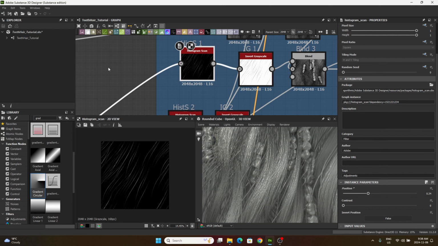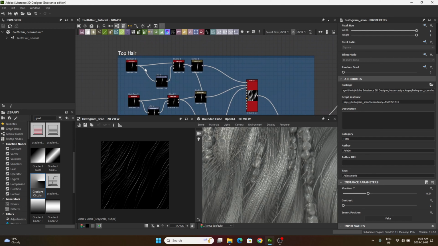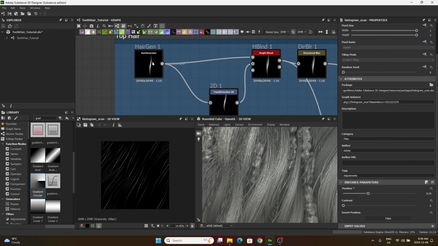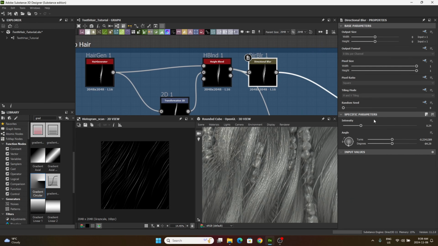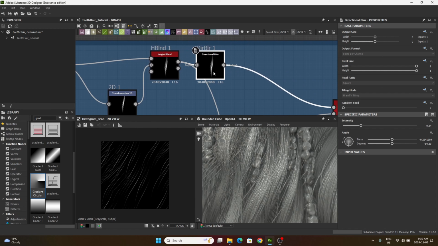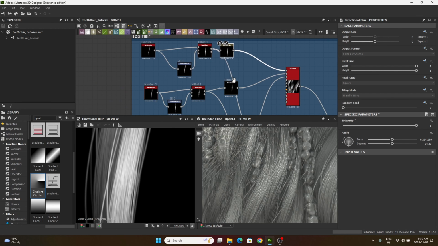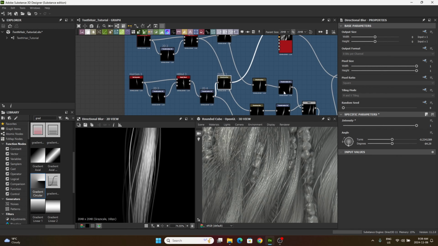So I'm going to go back down to my hair section and make some adjustments to the hair generator, and probably turn up the directional blur. Right now I have the intensity at 0.24. I think I'm just going to turn it all the way up on all of them. And that should help reduce some of that noise.